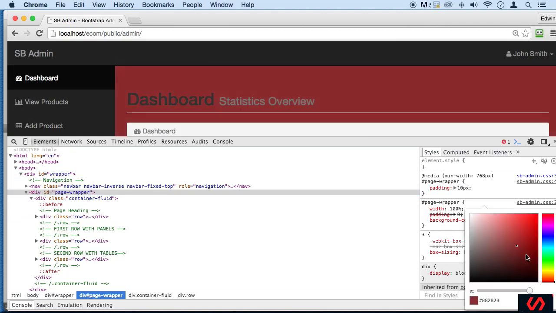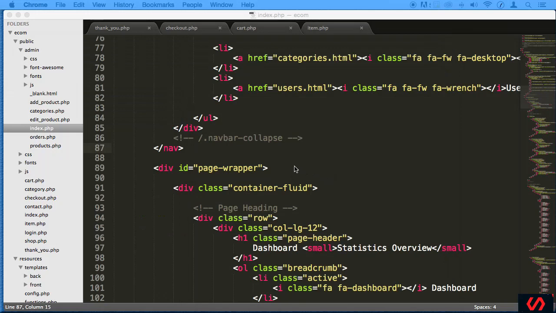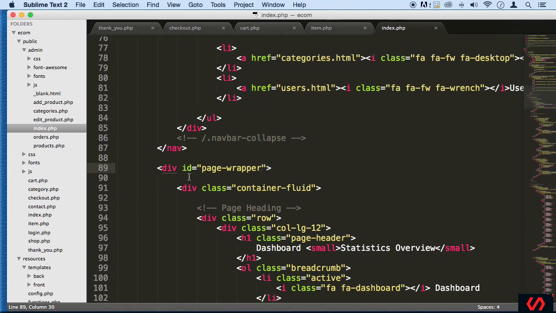You see that? That's why I want to leave it there, so we can go to each individual page and change the color of it. We can just add something like admin here and target that via CSS. Hopefully I'm making sense. Anyway, I wanted every page to have the page wrapper individually.